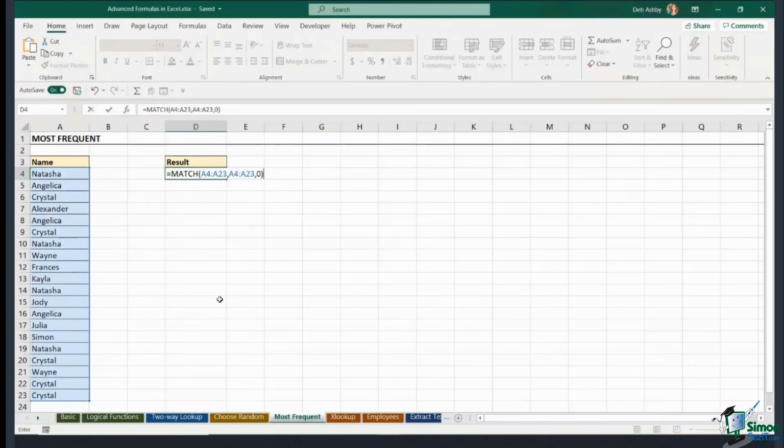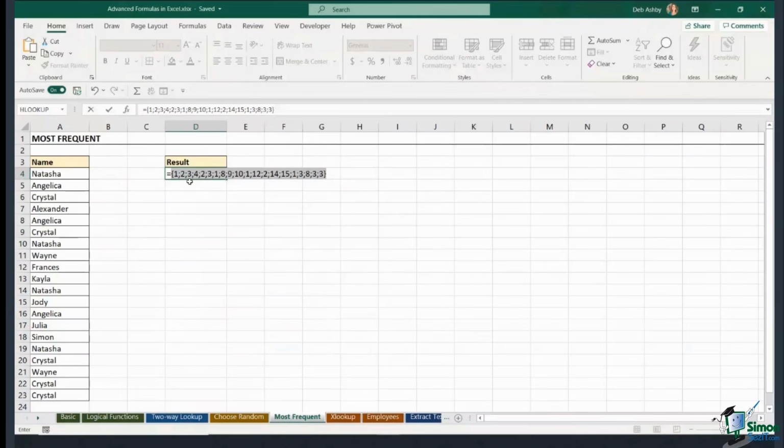Well, let's look behind this formula and see how it's calculating. If you ever want to see how a formula is going to calculate, press the F9 key. It will show you what the result of this formula is going to be. So what it's doing is comparing this list with this list again, and it's assigned a unique number to the names. But every time it finds a duplicate name, it assigns the same number. So if we take Natasha as an example, you can see here it's assigned number 1. It's the first one in the list.